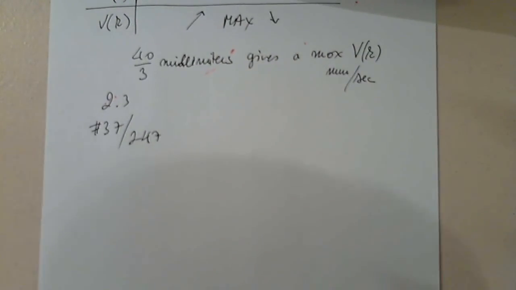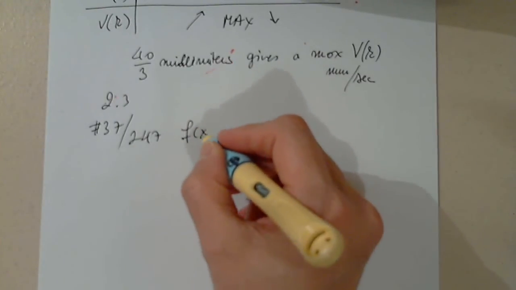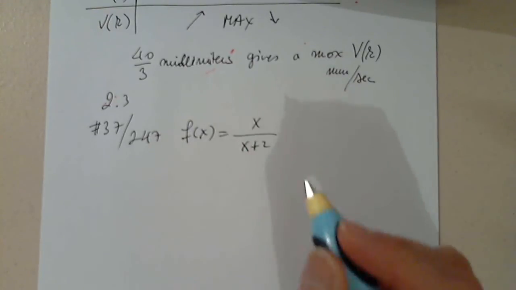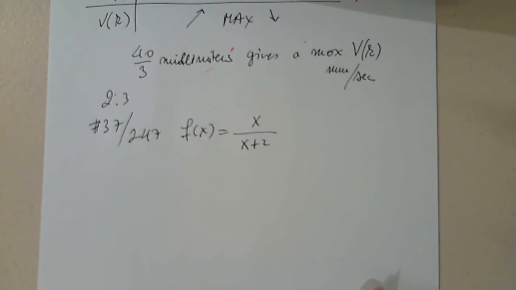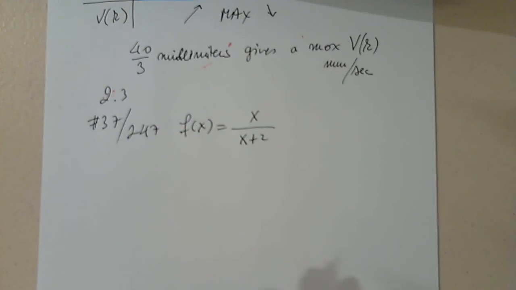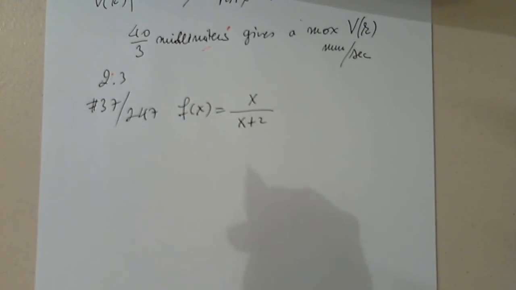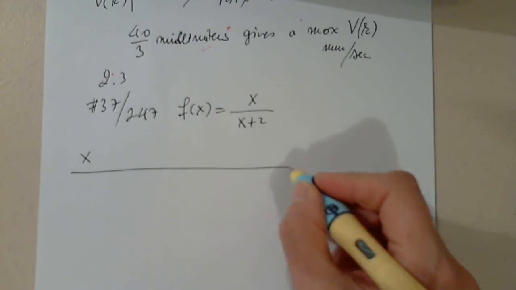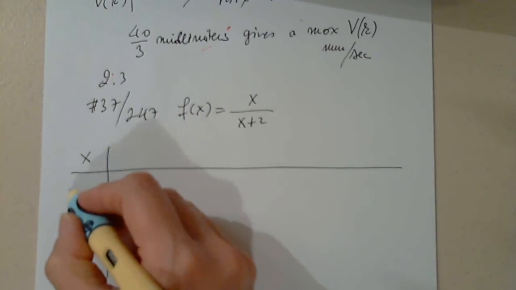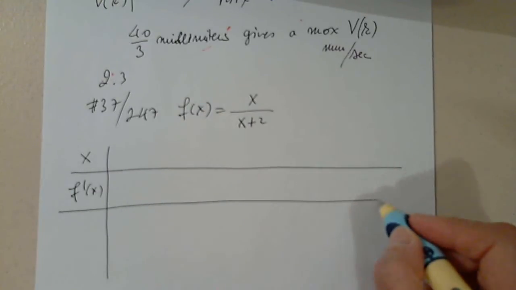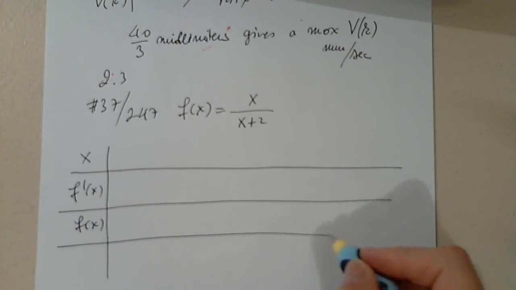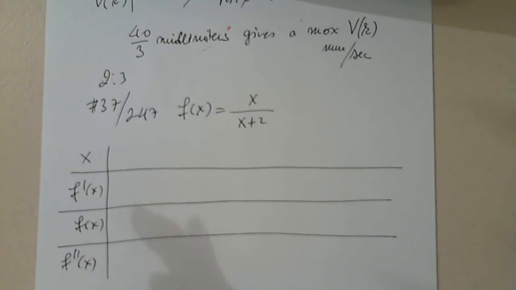So we have the same question here. Graph, determine everything, asymptotes, and so on and so forth. x divided by x plus 2. So we are given a function, this, x divided by x plus 2. Same thing, everything, show everything, function, intercepts, domain, everything possible before we graph it. I have to start with the domain of this function. I have f prime, f of x in the middle, and the second derivative.